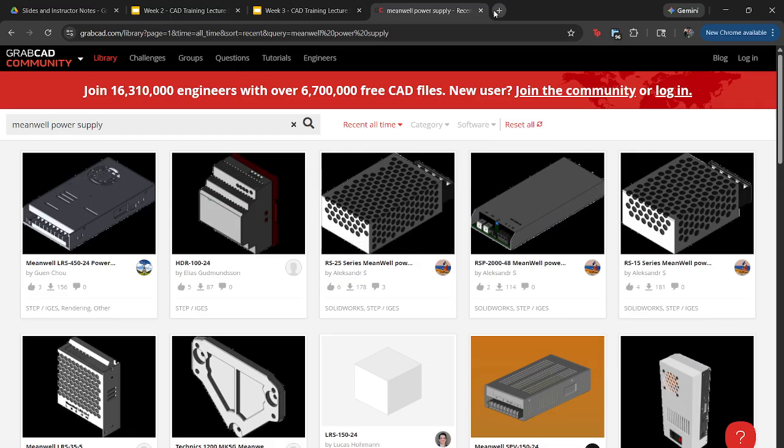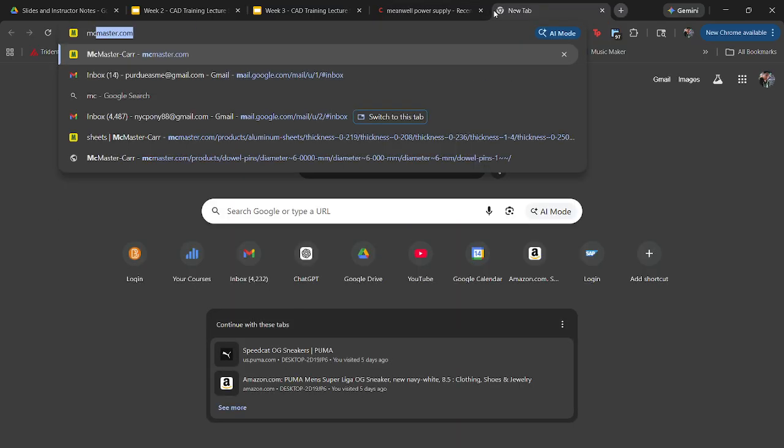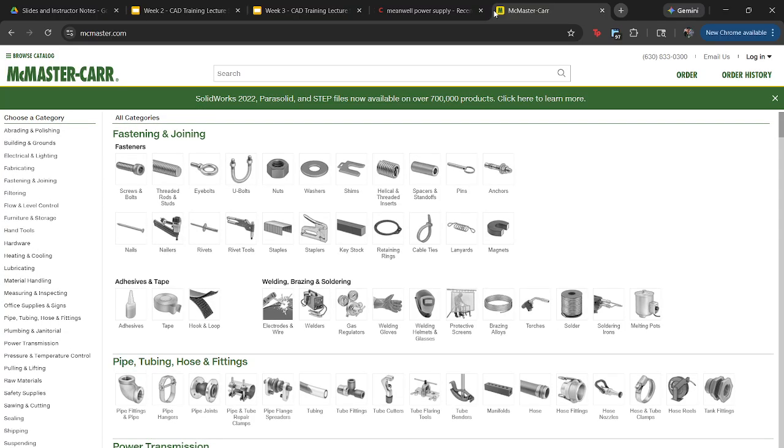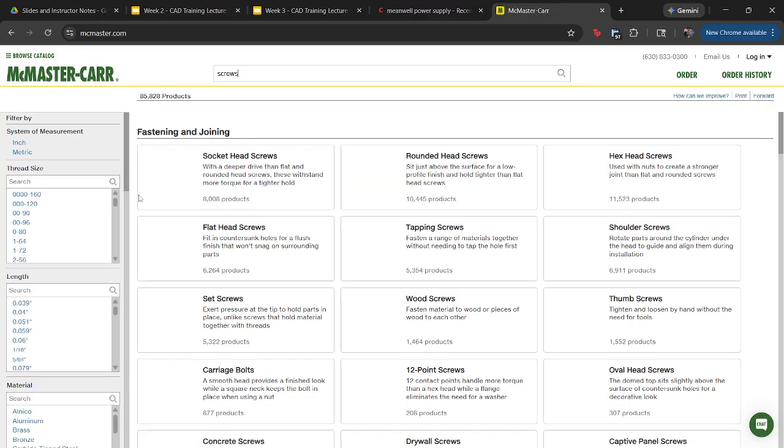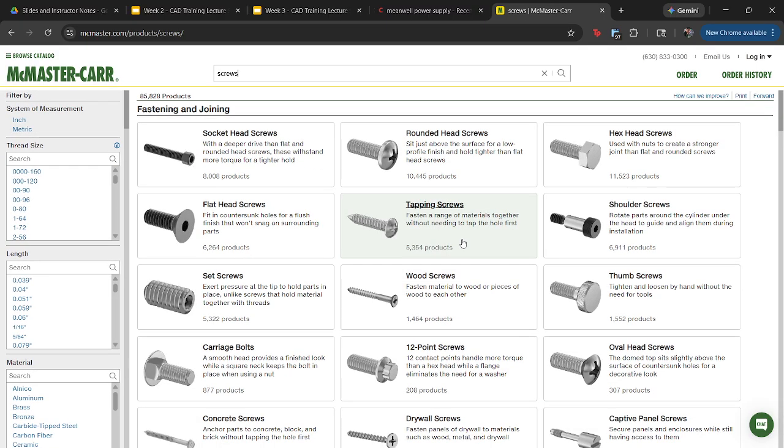Another nice resource, which I guess is kind of unrelated to the homework, but might be useful for you in general, is McMaster-Carr. If you're unaware, McMaster is basically like a giant online hardware store, and you can basically buy anything, including stop signs, which is kind of funny. You can also buy candy. But the other thing that's nice about them, besides Swedish Fish, is the fact that you can download standard hardware, because you don't want to be spending hours modeling a bolt or something when someone's done it already.